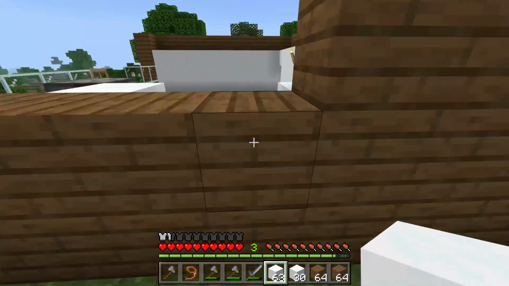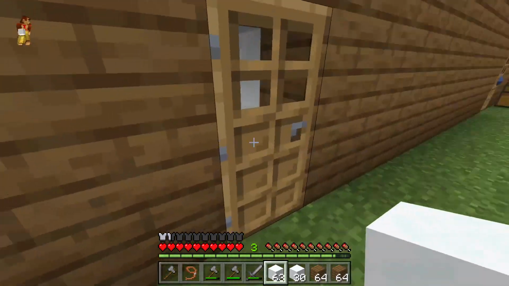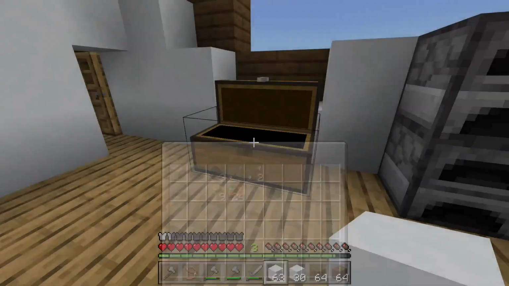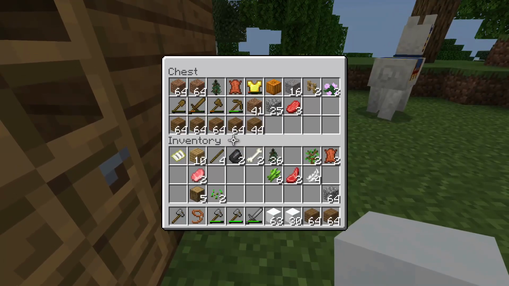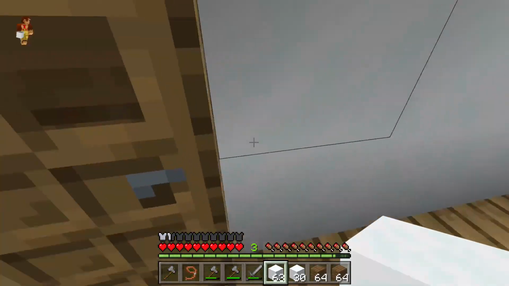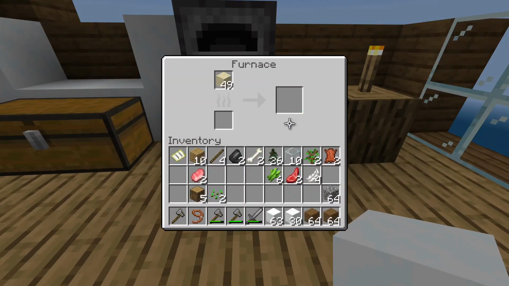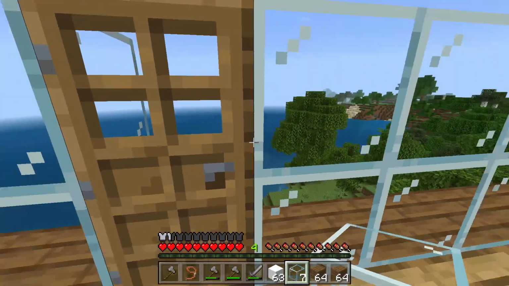So we want to go 1, 2, 3, 4 high, that is what we are going for, meaning that we should have 3 rows of glass. And I also believe that I did have a load of glass somewhere. Okay, damn, I didn't cook some glass before the video. I thought I did. Where's all the glass? Oh, there we go. So let me just quickly put some more on. So we should have 4 rows of glass, actually.